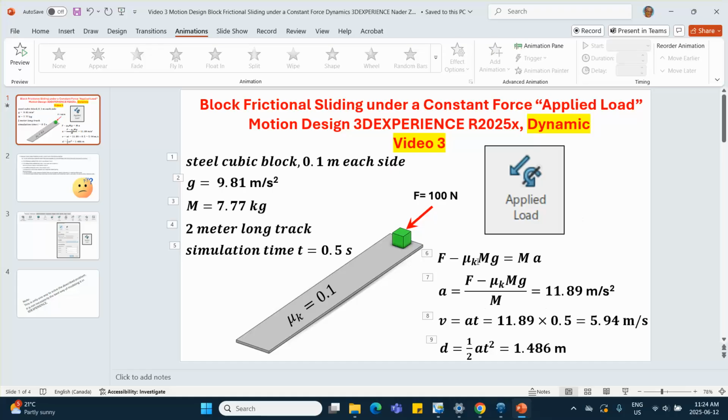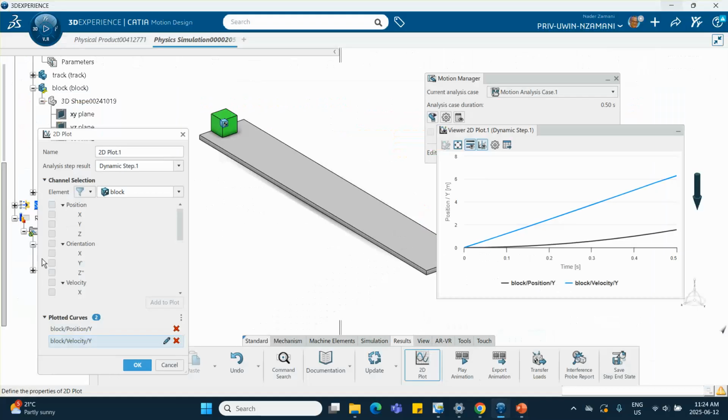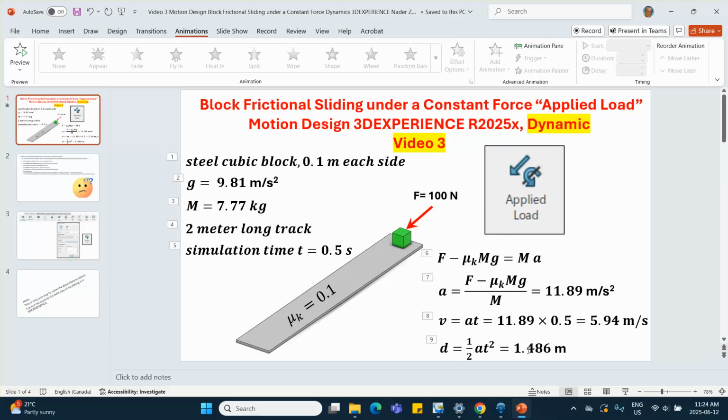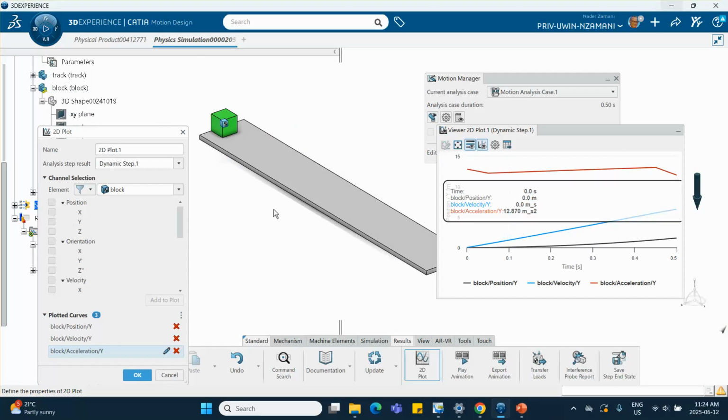And finally the acceleration, which should be constant. Acceleration in the y direction. Now the numbers are in the same ballpark, 12-ish, but I can do better than that.